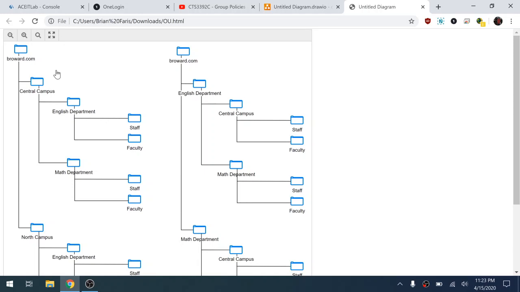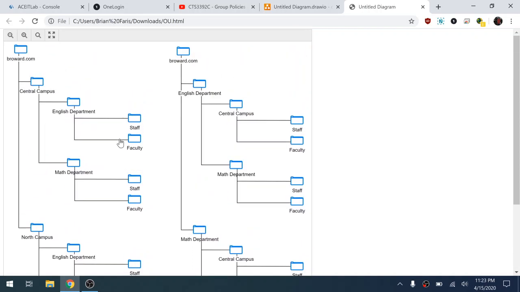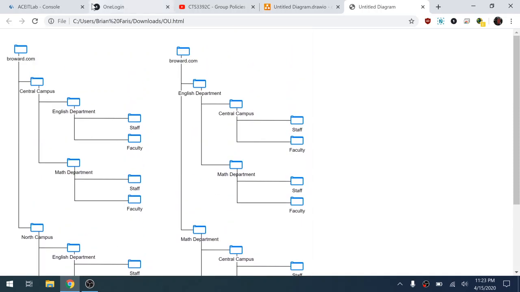It's not really feasible after the fact. So you want to spend a lot of time and get a lot of feedback from a bunch of different departments before you start laying out OUs. It's kind of impossible to change it after the fact. So I just wanted to give you a brief overview of how to design your OUs.